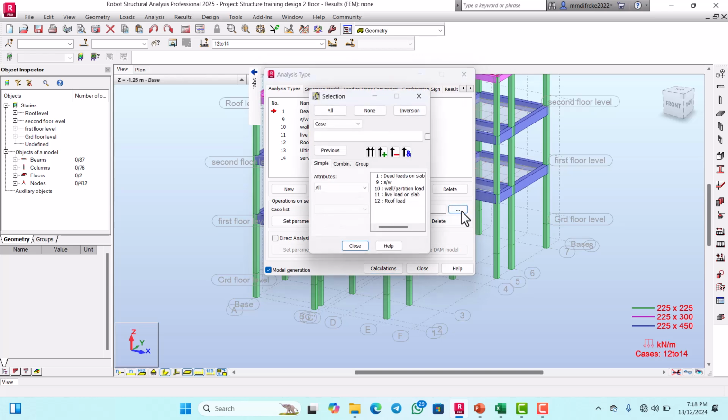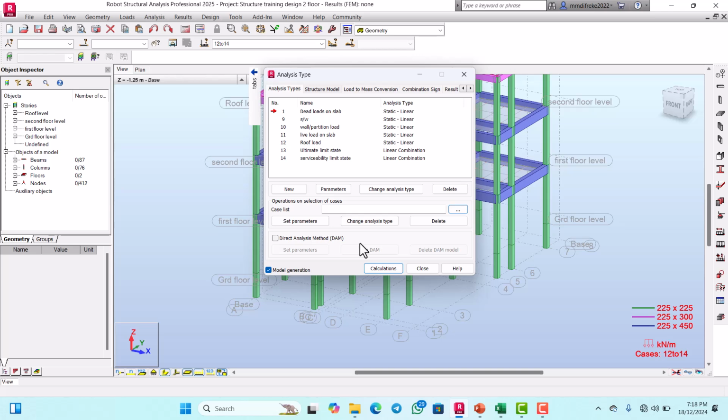When you click on the three dots, you come here, you click this one, press your control key, click here, click here, click here, and then click here. Then you close. So when you do that, you come to analysis, change analysis type.